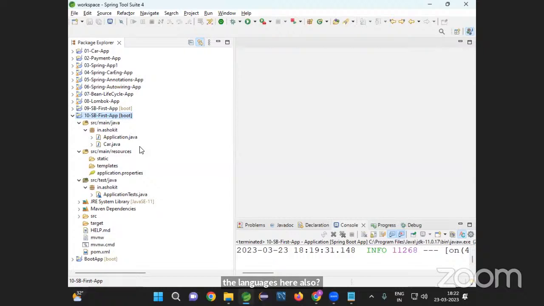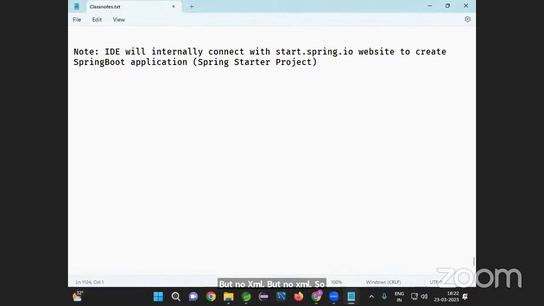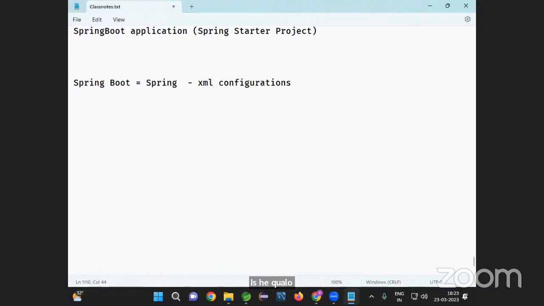So whatever concepts we have learnt in Spring, every concept can be used in Spring Boot also, but no XML. So the final conclusion is: Spring Boot is equal to Spring minus XML configurations plus auto configuration plus embedded server.